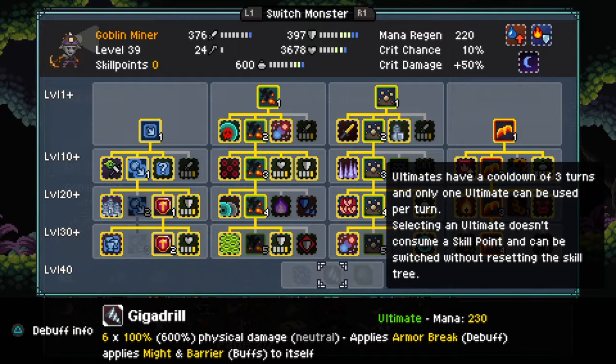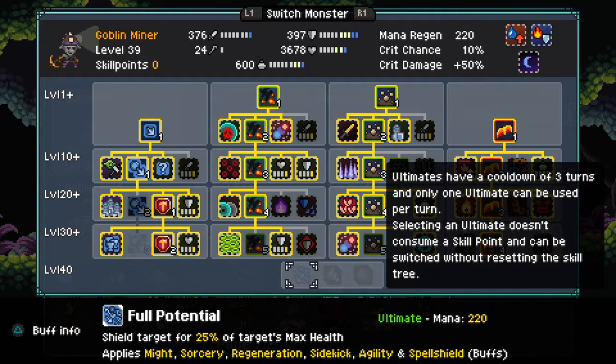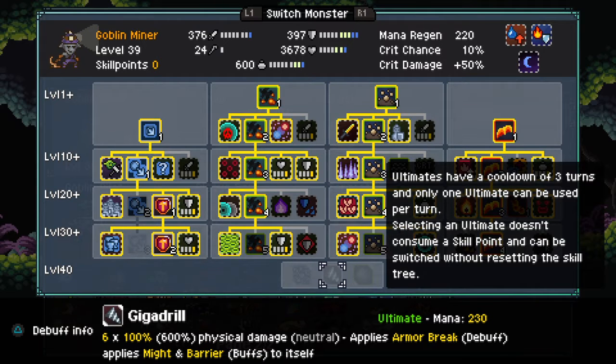Giga Drill. 6 times 100% physical damage, applies armor break, and it applies might and barrier to itself. That's cool. Full potential. Shields target for 25% of target's max health, and applies might, sorcery, regeneration, sidekick, ability, and spell shield. In terms of opening buffs, that's the way to go about it. I like Giga Drill. I really, really like Giga Drill. It's very appropriate, and I'm very happy that's the thing.